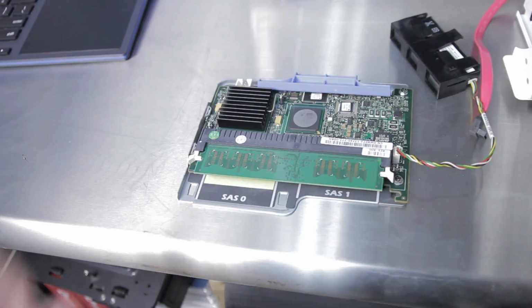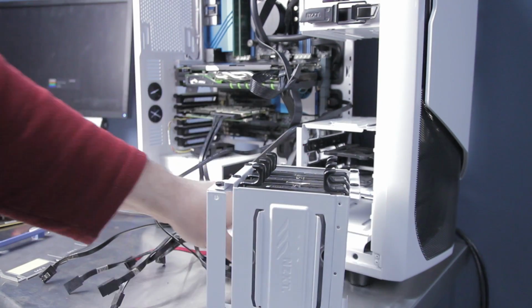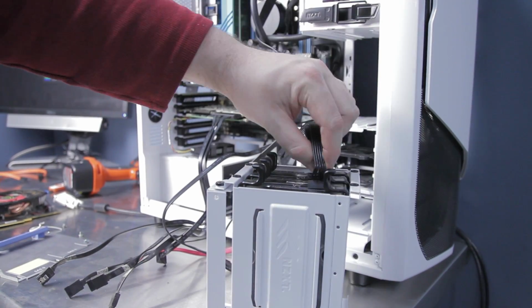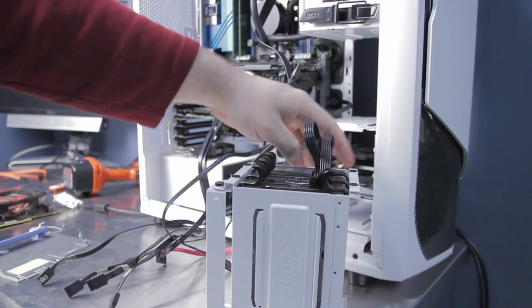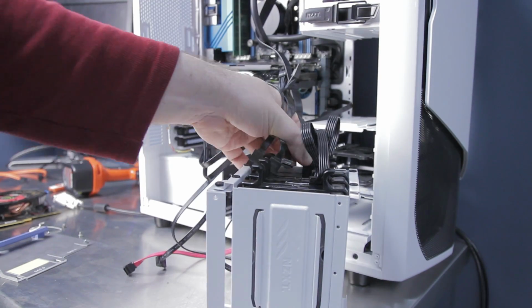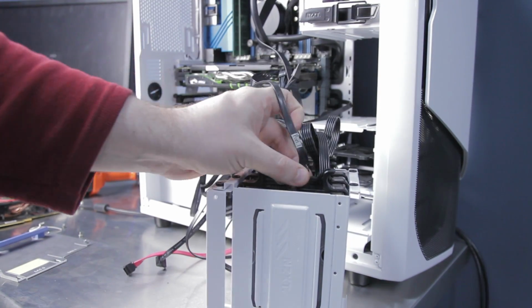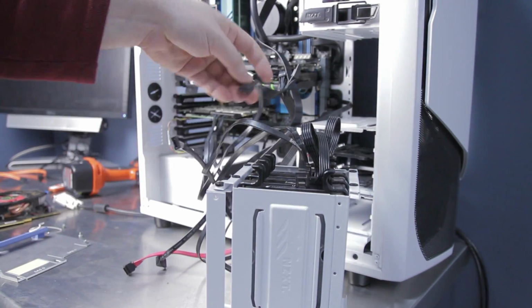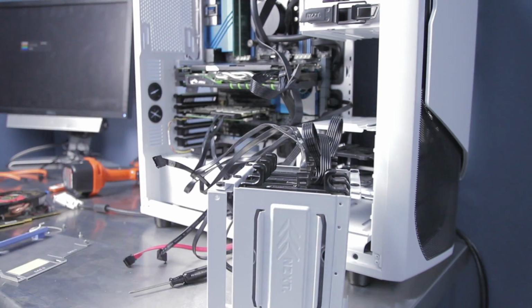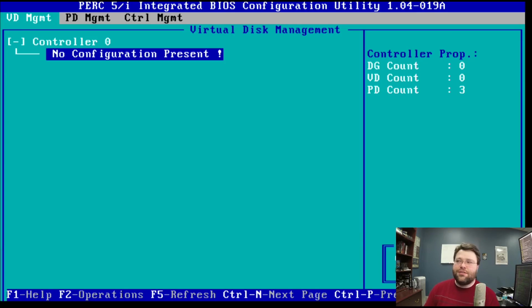It has a battery backup unit, which will allow for write-back caching, which should prevent the RAID write hole, where you've got a block of data and it's in the process of being written to all the disks in the array, but then power's lost or something weird happens, something crashes. It's like, did everything get written to all the disks? You don't know, so that's the RAID write hole.